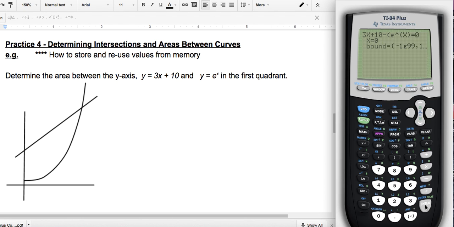I hit enter and I need to make a guess. Is my first guess going to be zero? I know it's in the first quadrant, right? I'm not going to leave a guess as zero because there's going to be another intersection point. That line's going to continue back there and there's going to be one more intersection point because it's e to the x. That e to the x is going to keep going there asymptotically along the x-axis, and this straight line 3x plus 10 is going to come back. So there is going to be an intersection back here. Let's put our first guess in the first quadrant. Let's try 0.1. So then I do alpha enter. It did give me the negative, negative 3.32, way back here to the left. So I need to make my guess further to the right.